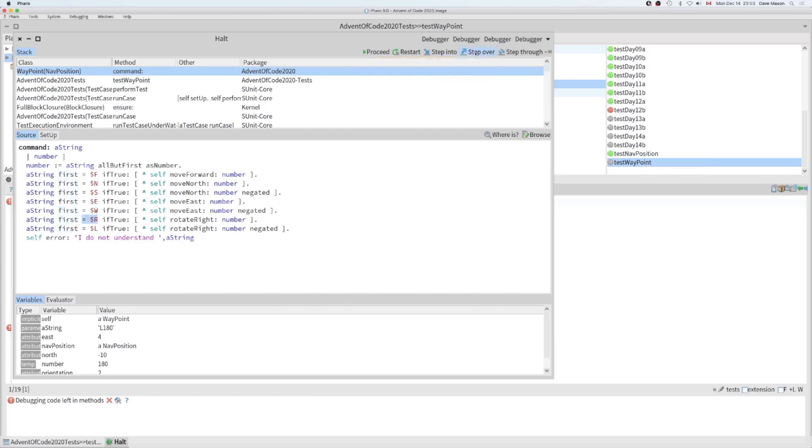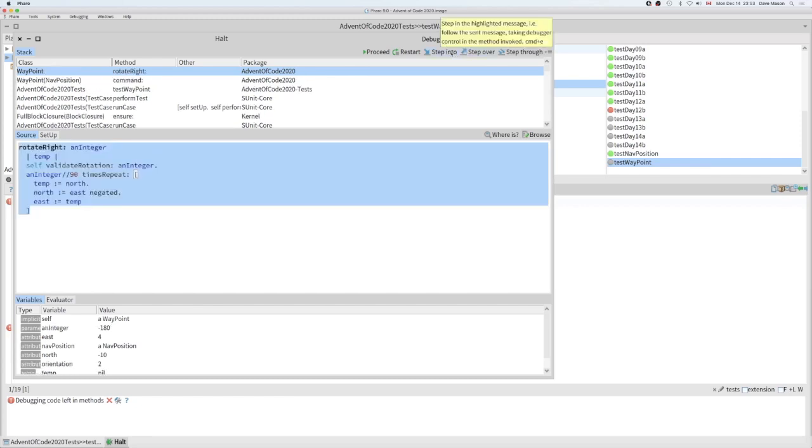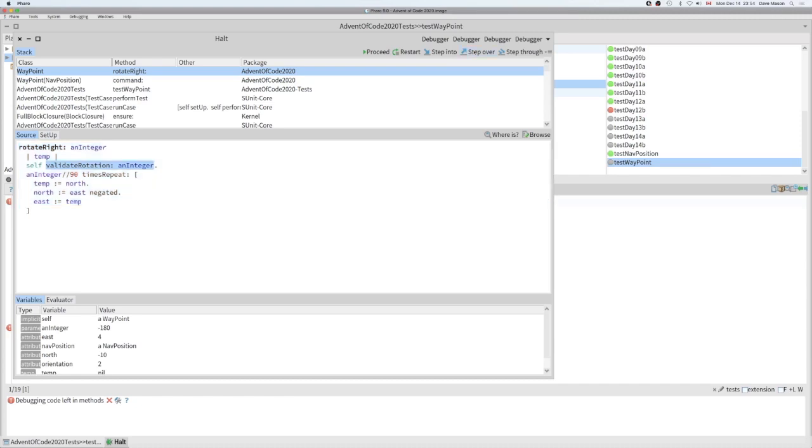It's L, so we do this. Let's step over the negated and into the rotate right. Okay, so now I'll step over that. It's been validated. But now what is an integer divided by 90?